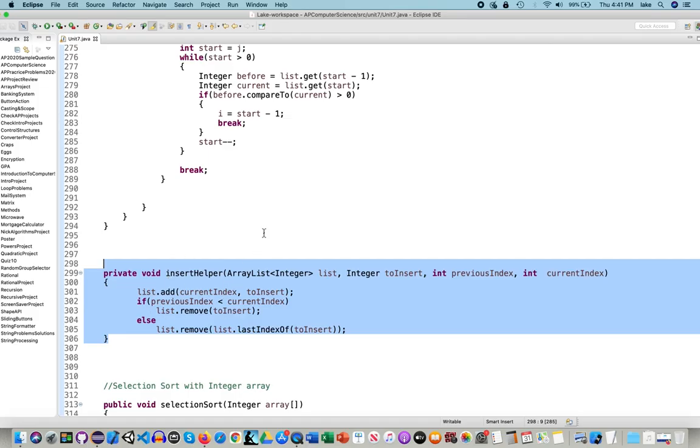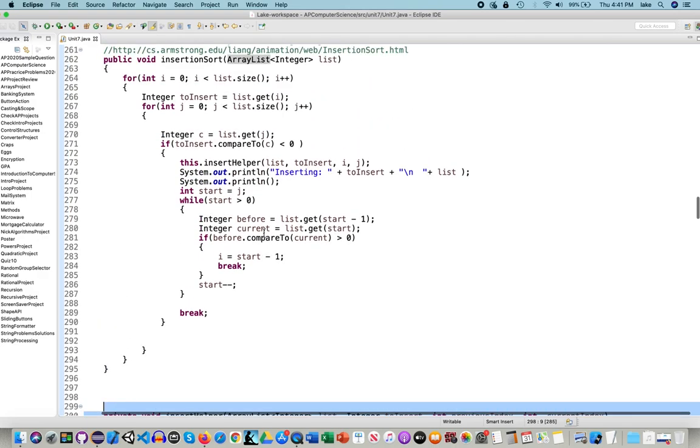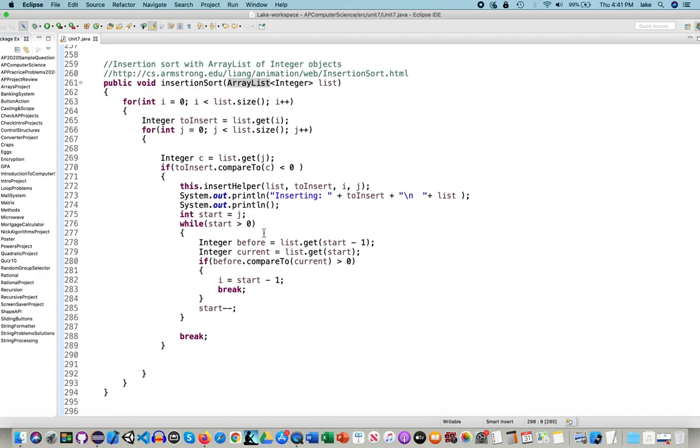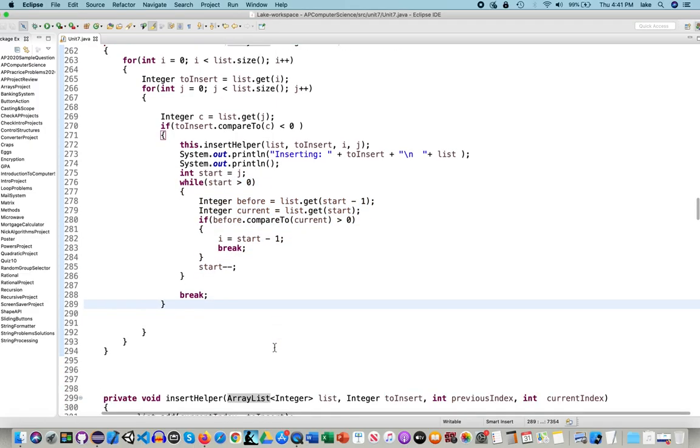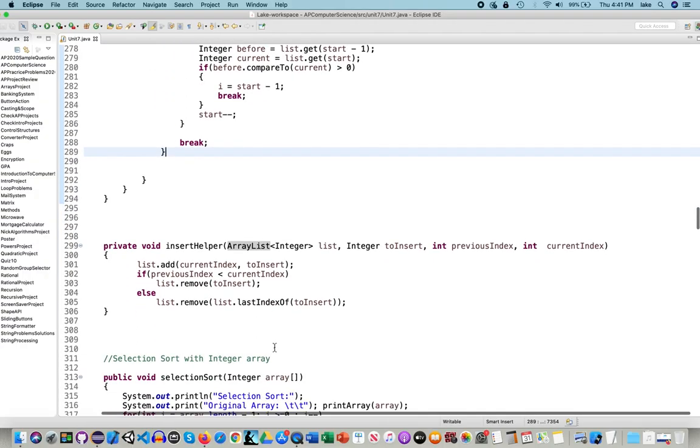You can pause the video here, and you could also pause the video right here and take down this array list insertion sort. Okay, now I have the insertion part with a while loop, so to find where to put the thing, we've got to keep that in mind. So we have a triple loop there.